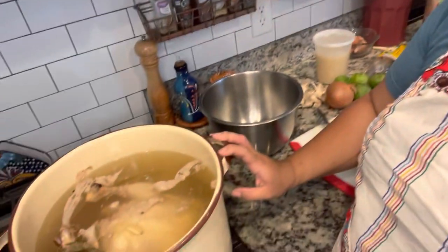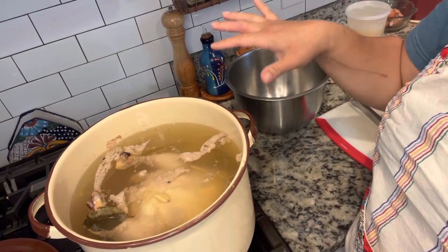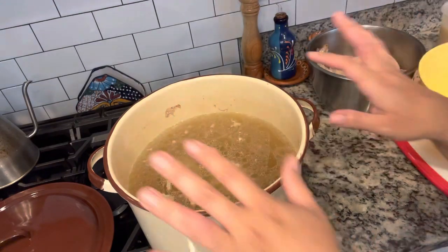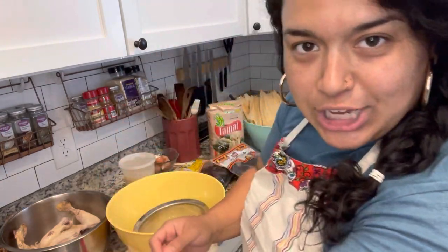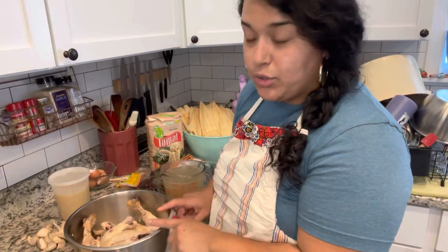They're all washed and I set them aside. This morning I put this chicken to cook — it's a whole chicken. I put in a whole onion, some bay leaves, lots of garlic like an entire head of garlic, a bunch of peppercorns and some salt so that that could make a stock while cooking the chicken for me. Now I'm going to strain this out. The handle on my strainer broke so I'm just going to stick it in the bowl. Don't judge me, you got to work with what you got. Next I'm going to shred this chicken.